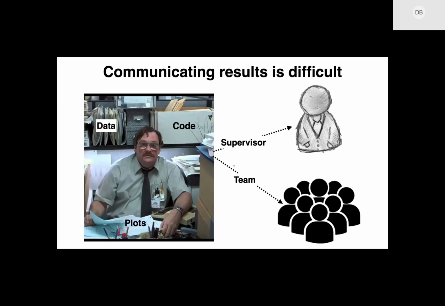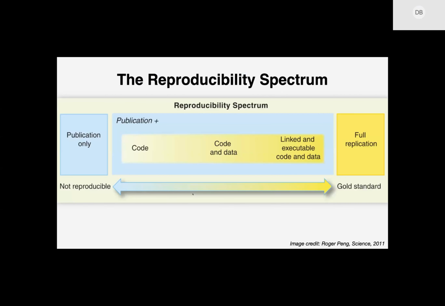And I think whether you're talking about protocols.io or CodeOcean or other tools, we're looking for solutions that help us in this space, because communicating the results of our research products is really challenging to do. So I think, ideally, we'd like to be moving toward the right-hand side of this reproducibility spectrum. And this is quite old now. It was published by Roger Peng almost 10 years ago, but I think it's very relevant and topical today. And unfortunately, I think most laboratories, most researchers still sit on this far left end of not being very reproducible.